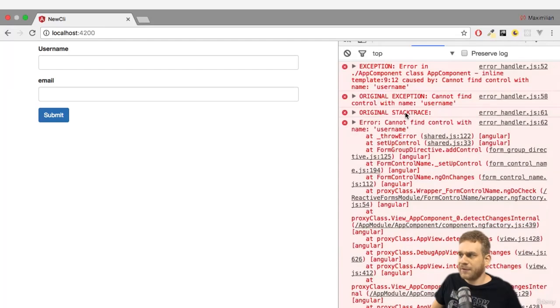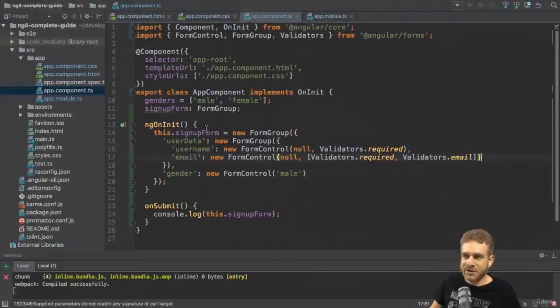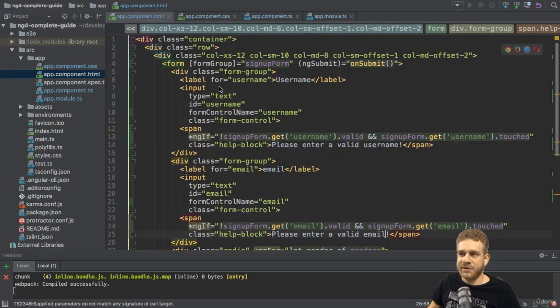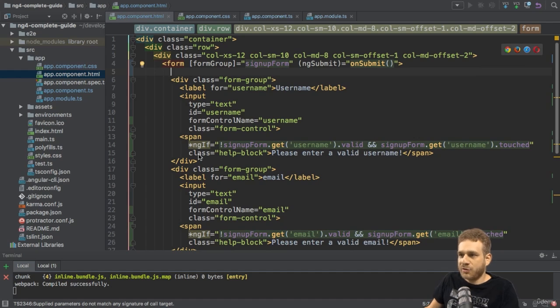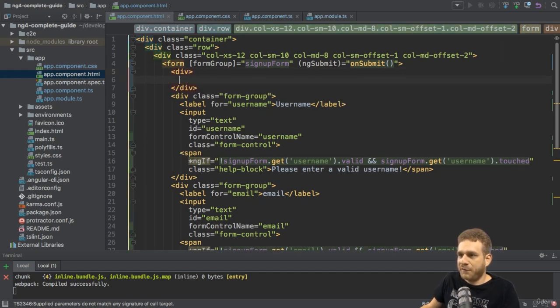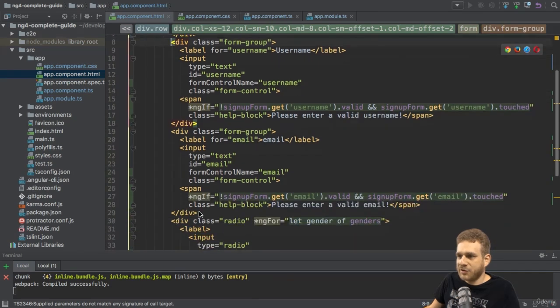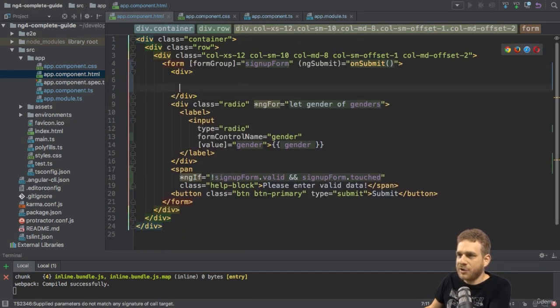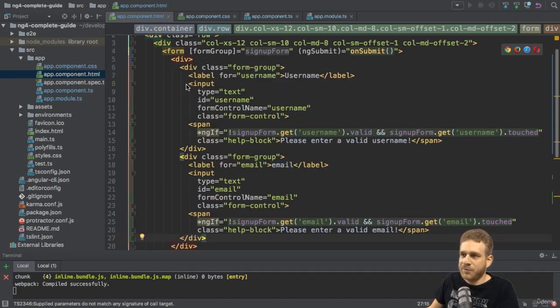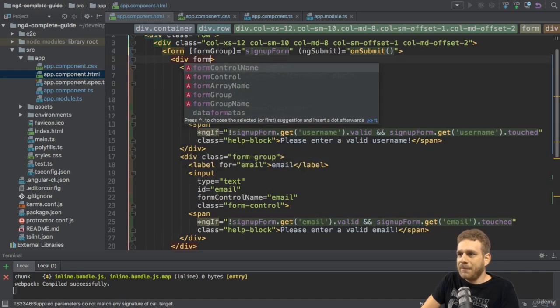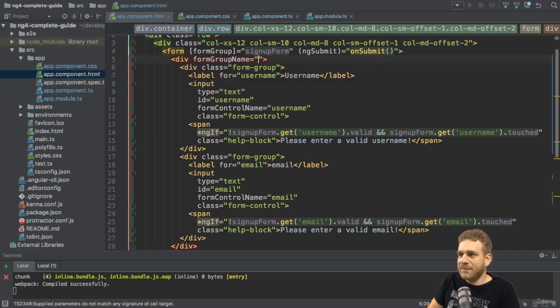We get an error because correctly, it cannot find a control with the name username. Because on the overall form, there is no such control. It's nested in the user data form group. So first of all, we need to update our synchronization. And we easily do this by wrapping our form controls here in another element, like a div, for example. So the email and username would be the two controls we wrap in there to replicate the structure we have in the TypeScript object. And on this div, we place the form group name directive.